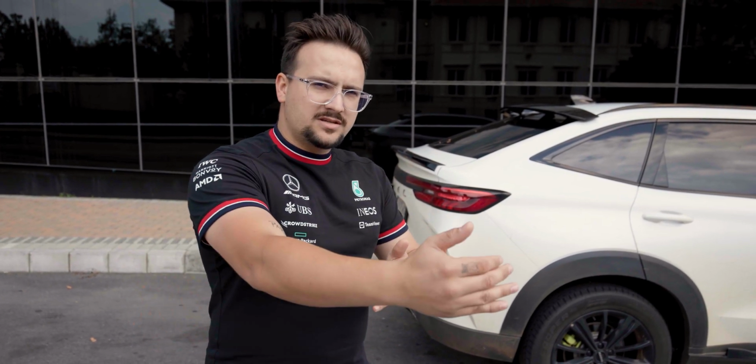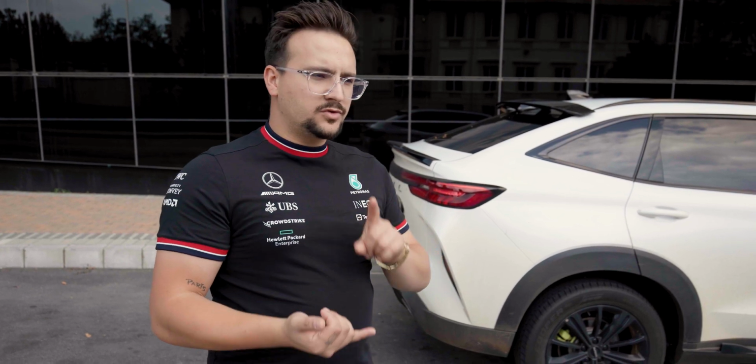It has every bit of safety technology you can think of. It has adaptive cruise control. It has something new called traffic jam assist, which, to be honest, blew me away. You'd be driving along on the highway. What it does is it will detect the cars around you, the lanes. It'll keep you within the lanes at the correct speed at a certain distance from the car in front of you. It will do all the gear changing, the braking, accelerating for you as well.